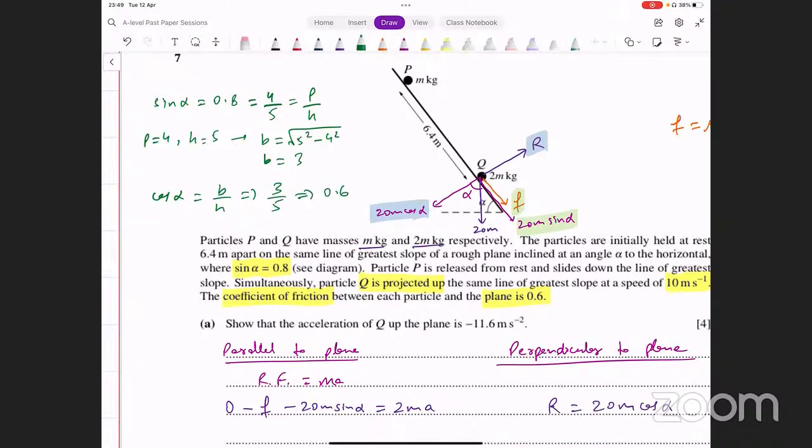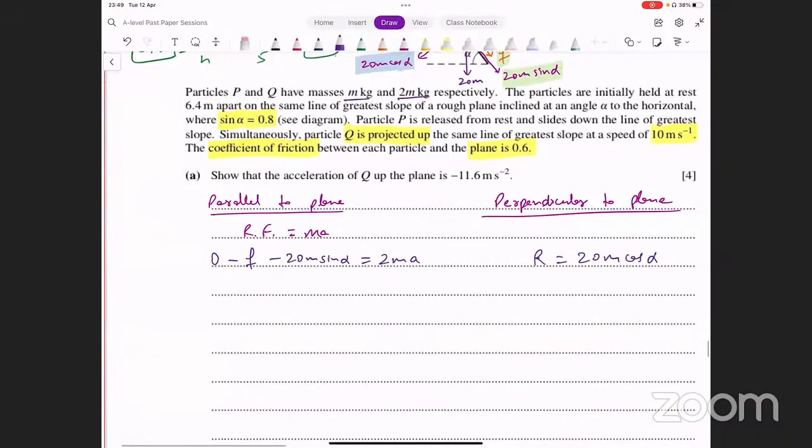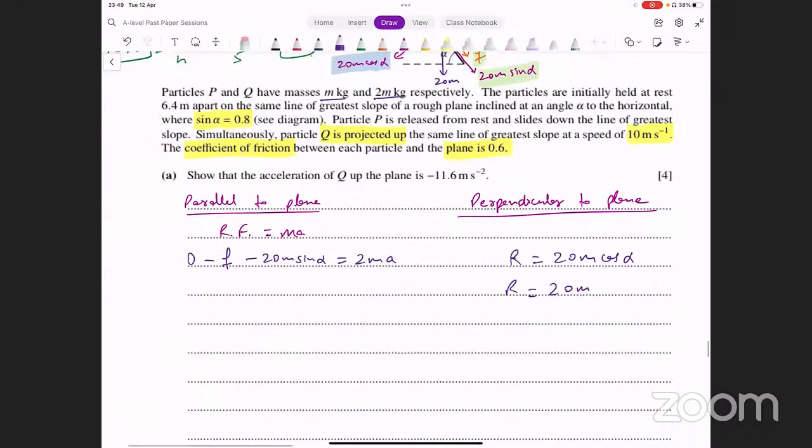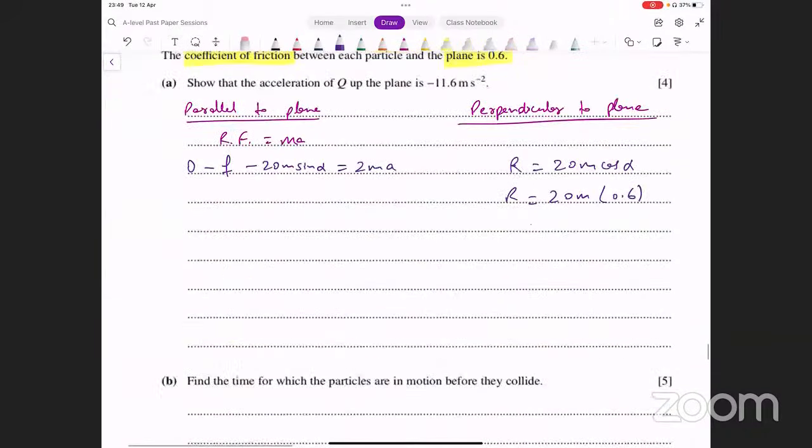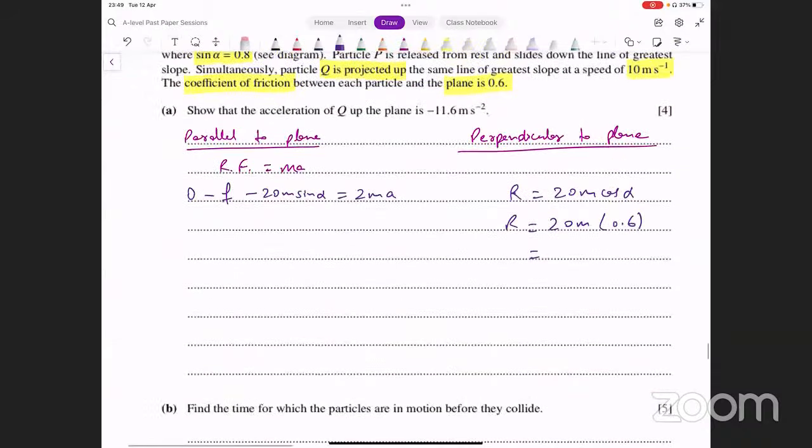जब exact values होती हैं, तो हमें ये definitely use करना होता है. जब exact value उसने मांगी हो, इस केस में उसने exact नहीं पूछा, तो आप calculator से भी कर सकते हो. That's also fine. But we have the value of cos alpha now. Cos alpha is equal to 0.6. So you got sin alpha and cos alpha. Values input कर देते हैं, and we'll find the unknowns. Cos डाल दें पहले यहाँ पे. R equals 20m into cos alpha, that is 0.6. What does that give us? 0.6, that's 12m. R की value 12m होगी.